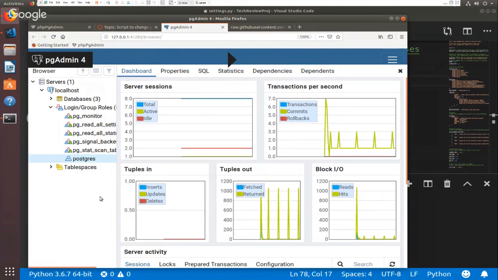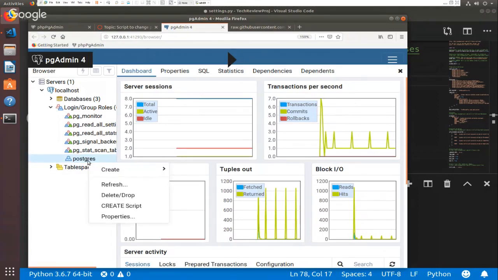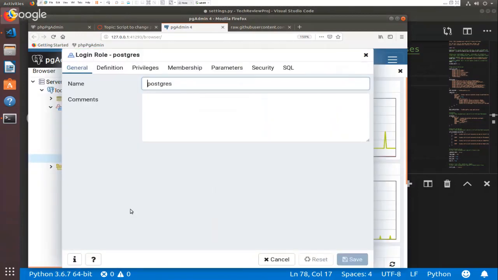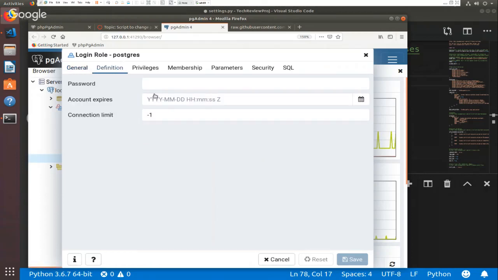All of the logins are server side. And the very last one is Postgres. And then again, if you do the properties, so if you do the definition, you can change the password. You can also do it at the command line. You can change set password equal for Postgres.